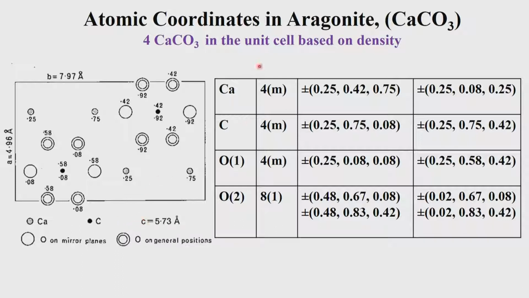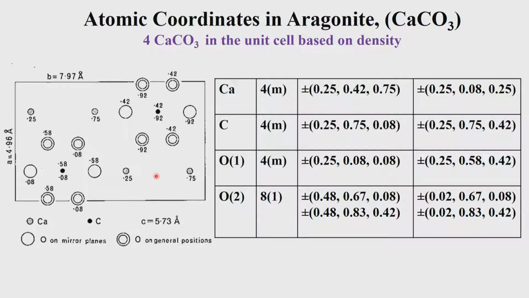So, you see that the calcium atoms sit on the 4m position corresponding to the x value of plus minus 0.25 and the value of the z is 0.75. But what is more important is that they sit on the mirror which is at plus minus 0.25. This is the mirror which is now perpendicular to the A axis, and so this sits along the mirror plane. So, you see that there is one at 0.25 and there is one at 0.75, and these are the calcium positions. The additional calcium positions will appear automatically in the space group PMCN at these 2 positions. So, we have therefore 1, 2, 3 and 4.